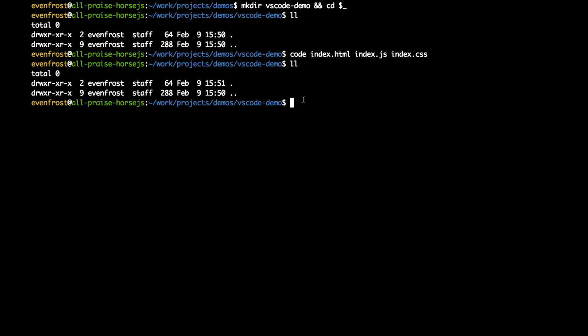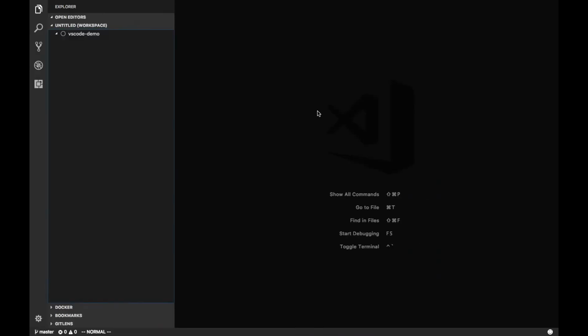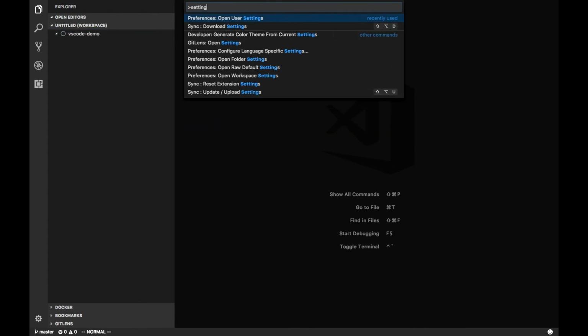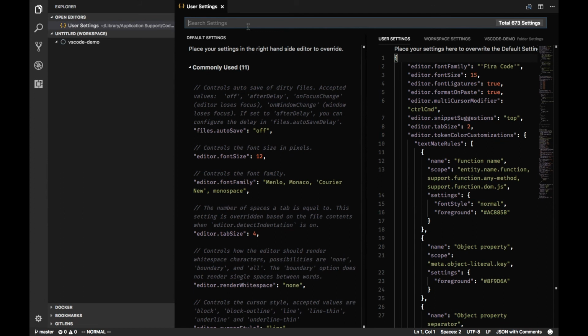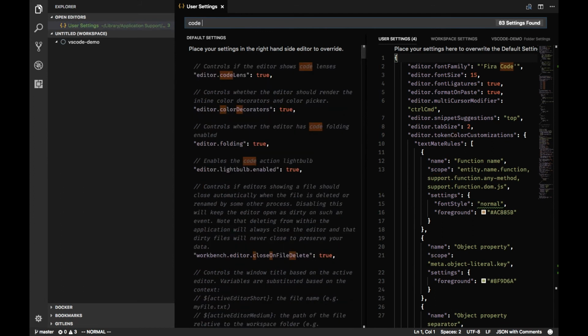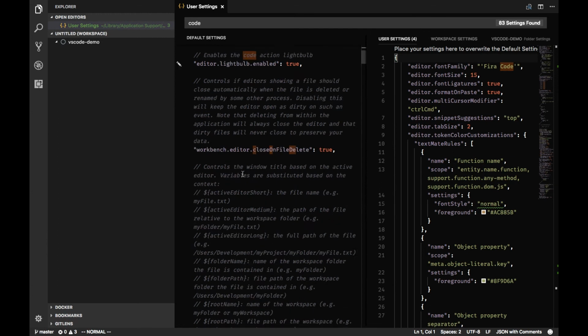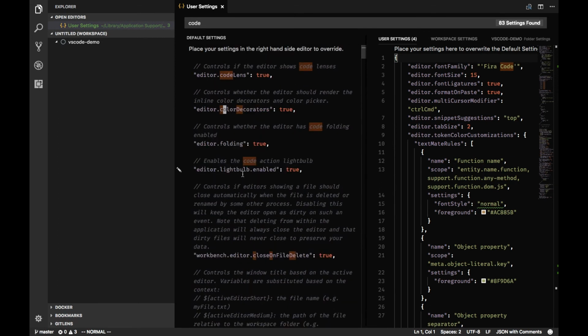So the next cool feature is improved settings search. If you go to, for example, user settings, you can search. You can now search the settings by fuzzy search. So you can see there are whole words selected, there are parts of words selected, and more. So it greatly improved our user experience.